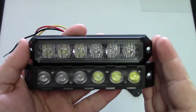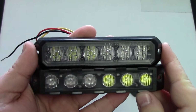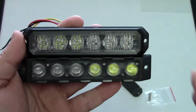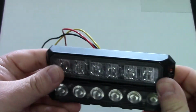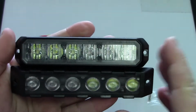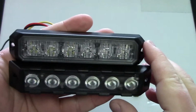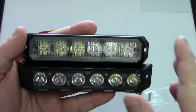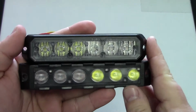I have some customers of mine that want to come in here, especially construction customers or people that are in the construction field. Those guys are sort of rough and tough on everything, and they want a light that is extremely well built. They abuse their trucks, they abuse their equipment, and there's a chance the lights could then be abused as well. And if you're putting these on a dump truck or some type of heavy-duty vehicle, and there's a potential that a rock could fall off and hit a light on the way down, you want that light well protected, or at least they do. And so I can tell you that hands down between these two lights, the construction industry, at least here in Ohio, always goes with the Axixtech.